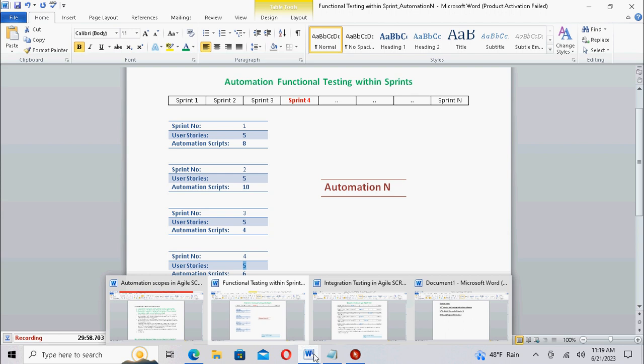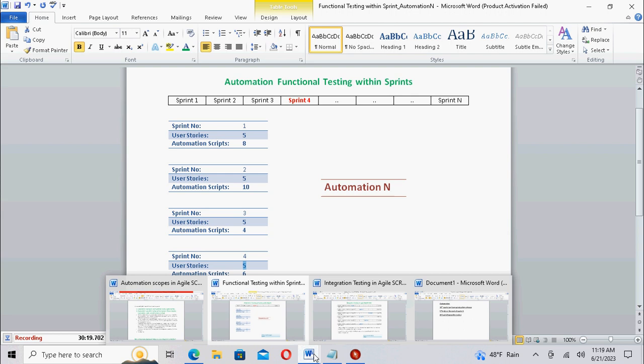Run a regression suite with a regular interval, that will give peace of mind. If the execution comes clean every time we run, and at the end of the execution all the test cases pass cleanly, then we will have peace of mind that the software we are developing is working fine.